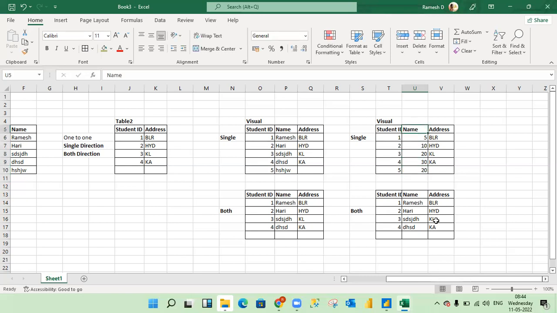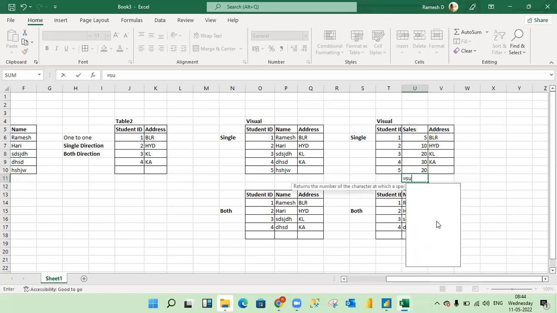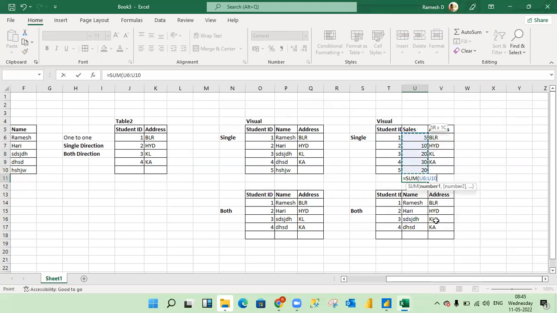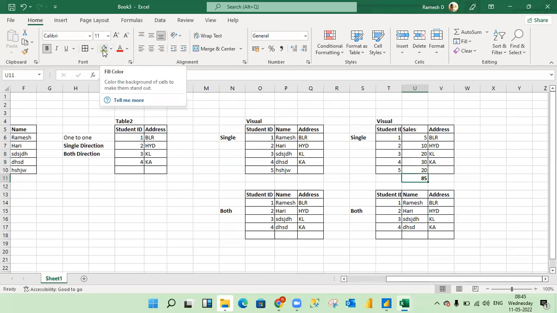Let's assume this is some sales. Sum of this, 85 is the total sales. Okay, 85 is the total sales. This is the actual sales.